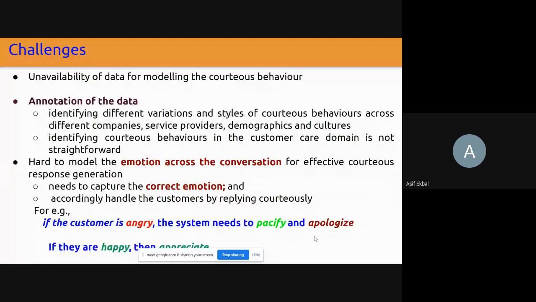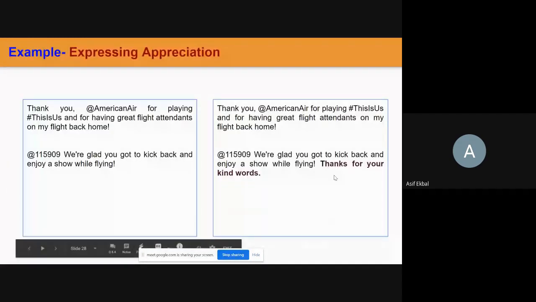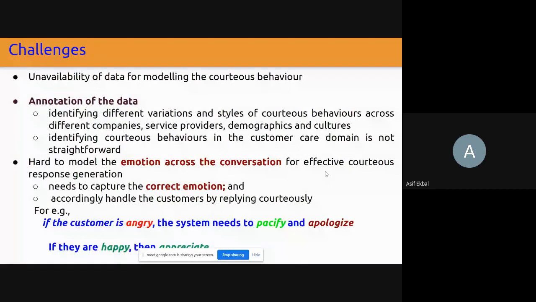conversations, but for building any machine learning based model, you need annotated data. In our case, the annotation refers to parallel data, where the input to the model will be a mechanical generic response and the output will be a courteous or polite response. So we can use an encoder-decoder model that we had discussed in our previous lecture at the time of attention. We can encode the generic response through the encoder, and decode it in such a way that you are able to introduce politeness like "thanks for your kind words." This will be introduced additionally at the time of decoding. That is what we have to do.